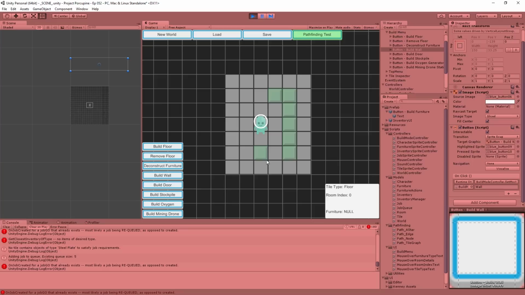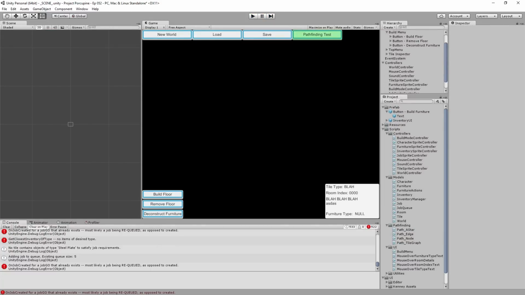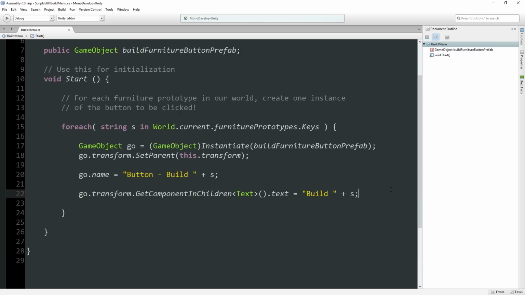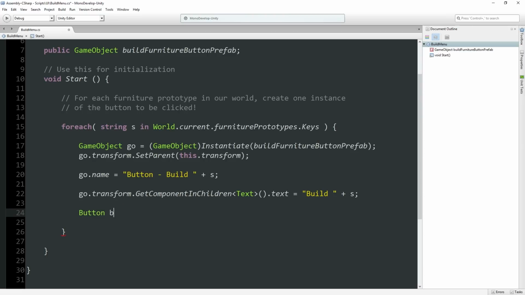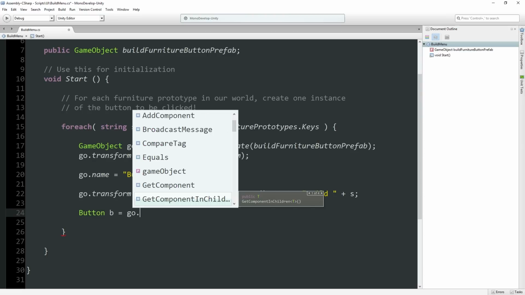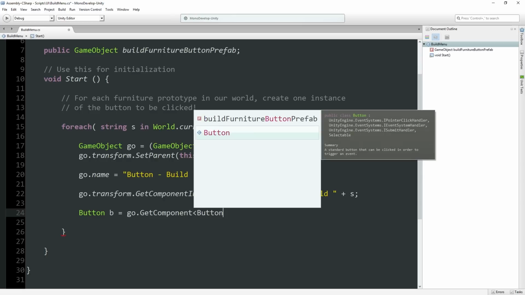Nothing happens because we don't have any steel plates. But we need this block to be filled out again. How do we get that to work in code? It's very easy to do in the interface, but how do you get it to work in code? Well, let's grab an actual reference to our button, which is part of our new game object. GetComponent, we have a button component.